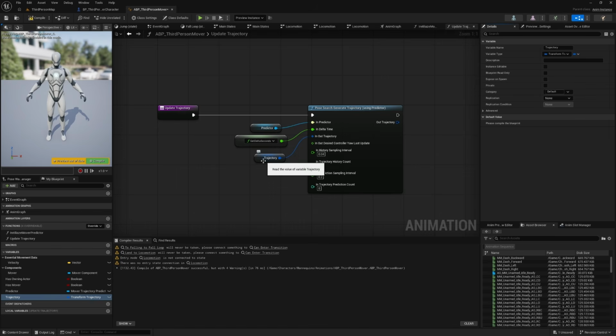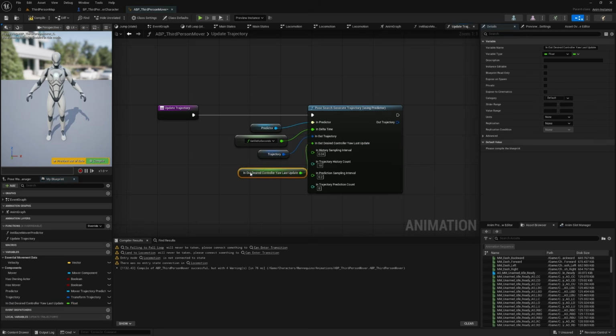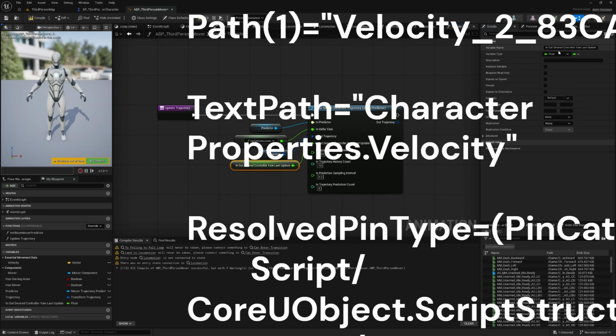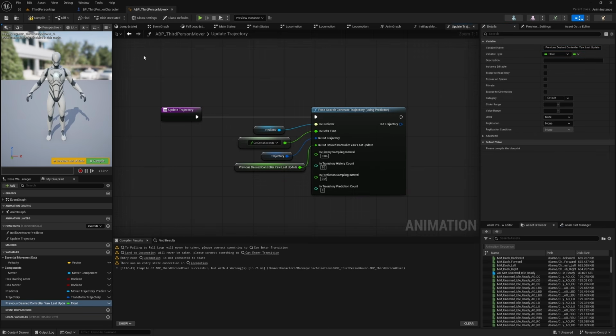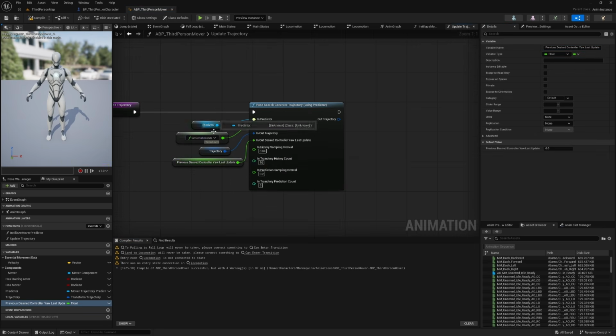Now also I will create a new function here. Previous desired control yaw update. Okay.